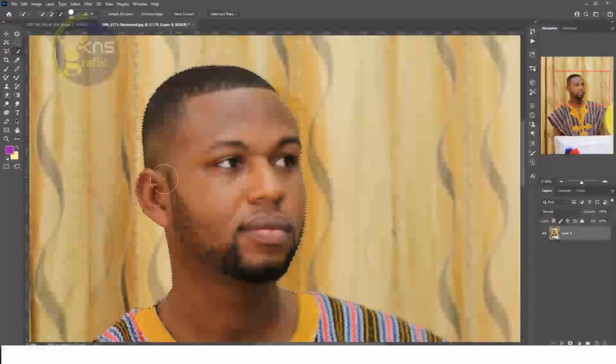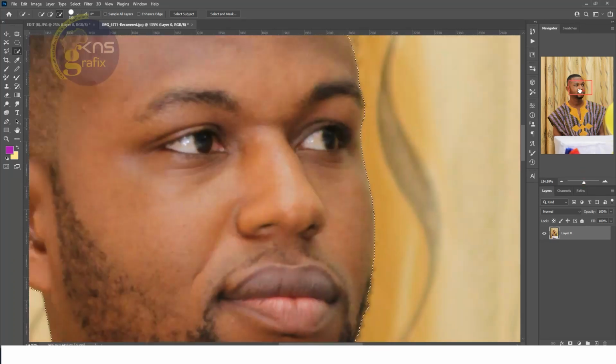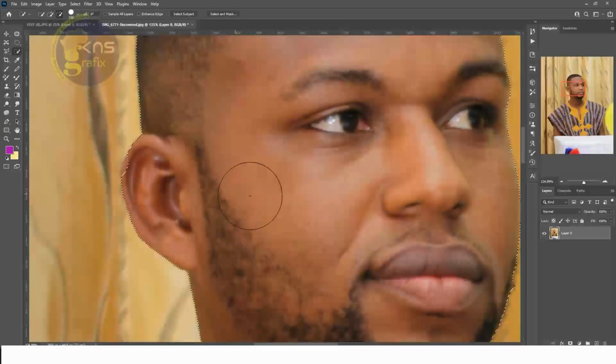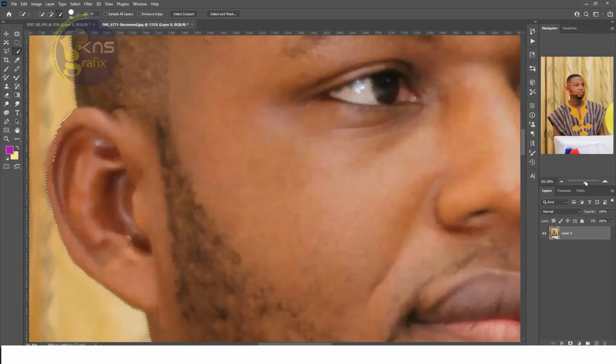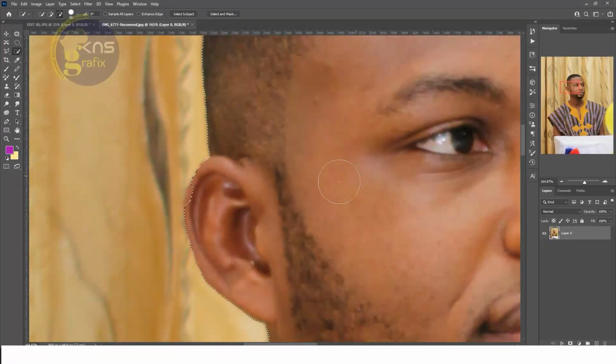Okay, it is done, but I think it's not that perfect. If you want to get a perfect selection, make sure you zoom your image. You zoom it very well so that in context, maybe on a phone or something, if the edges are not even smooth, you wouldn't see them. So make sure, see, when we zoomed it, you find out that this place is not well selected. So you just have to make sure it's properly done.